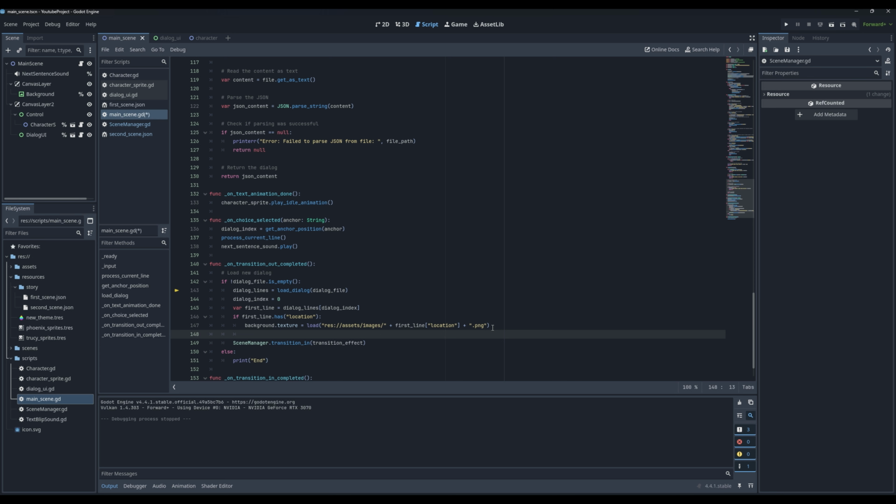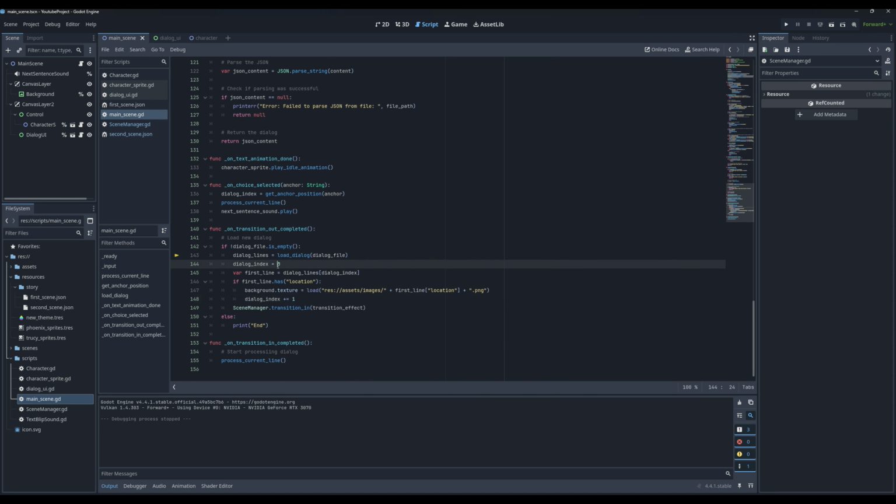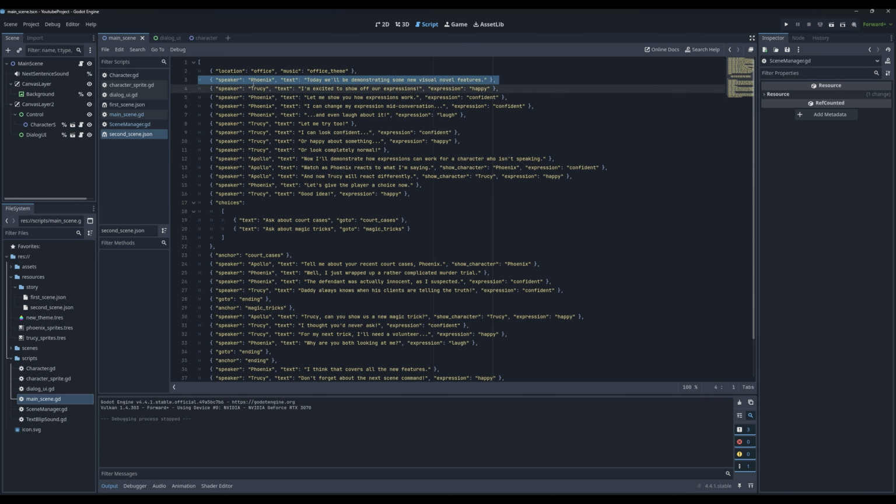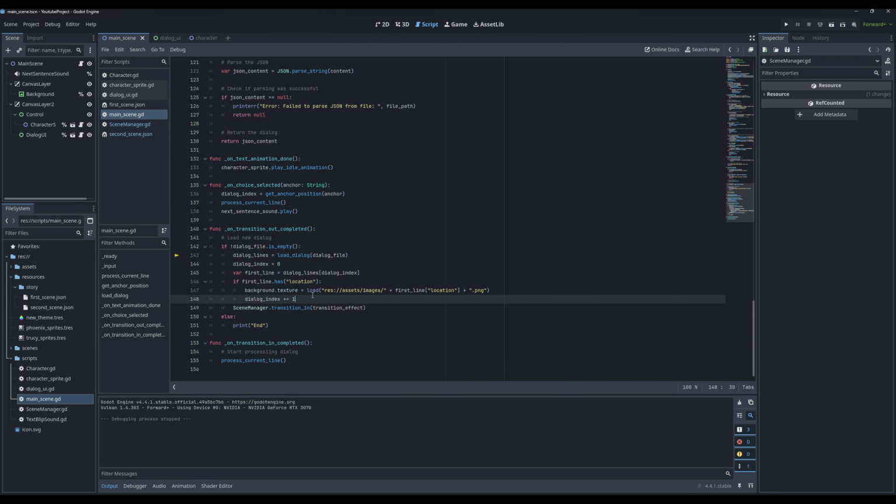So now we have taken care of the change of background. Since this is done, we can actually go ahead and do +1 to the dialogue index, because if you don't do this, dialogue index will still be 0 after the transition is completed, and you're going to do the same thing. You're going to do another background change to the same file. We don't need this to happen. We can simply go ahead and go to the second line here, process this one. So this is why I'm doing dialogue index +1.